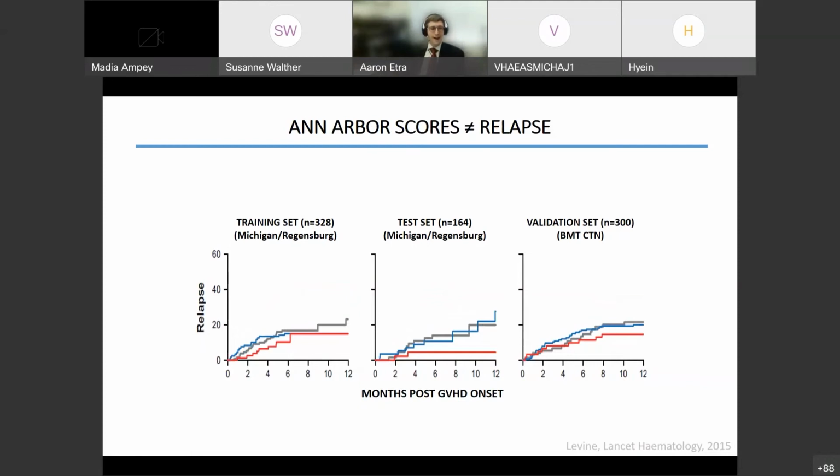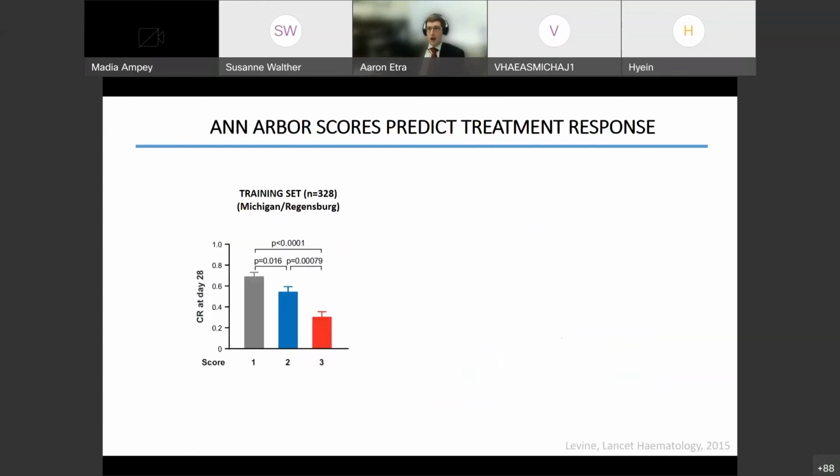So one might have thought that a high risk Ann Arbor score, so high risk for graft versus host disease outcomes, would likewise correlate with low risk of disease relapse, or an Ann Arbor 1, right, a low risk for adverse GVHD outcomes, would be at higher risk for relapse. That did not turn out to be the case. So in other words, the patients who are Ann Arbor 1 were not at significantly higher risk of relapse, yet were at lower risk of non-relapse mortality.